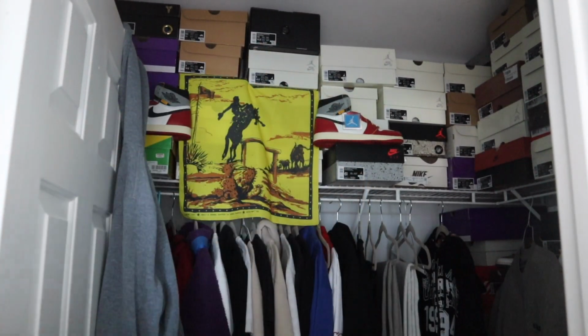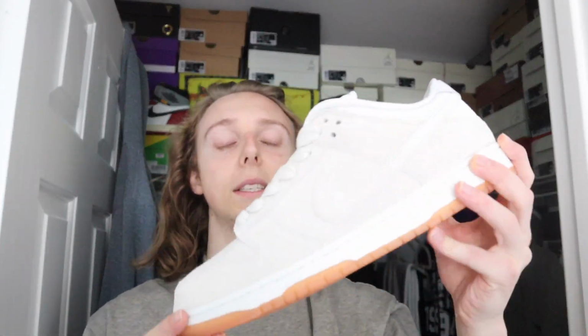You only get one extra set, which I believe is the exact same color as these ones right here. So, Nike, could we at least get an extra pair of laces that are a different color? I think there might be, let me check. Yeah, no, there's not another pair of laces. I did see someone rock these with some dark forest green laces, and that looked fire. So I heavily would recommend that. Maybe even a black pair of laces could work well, but that's the only extra pair of laces that we have, no other ones. So, I mean, that is a little bit of a letdown. Come on, Nike, let's get something else going there.